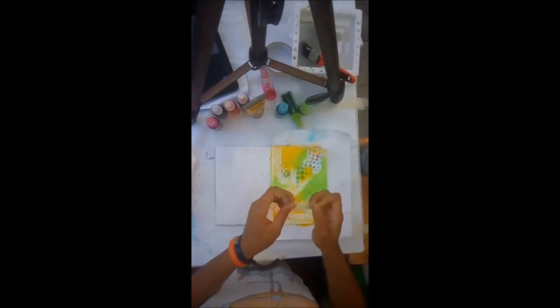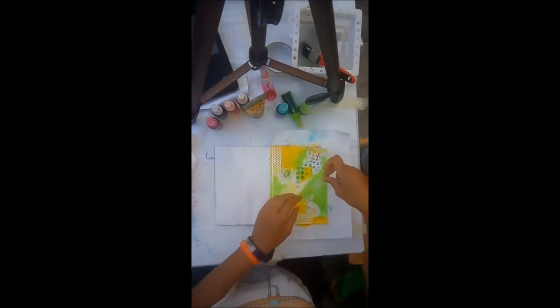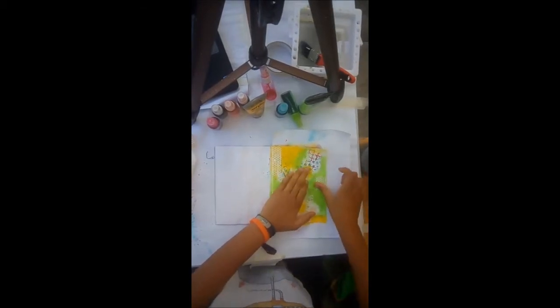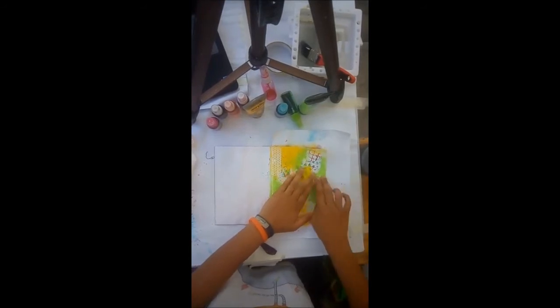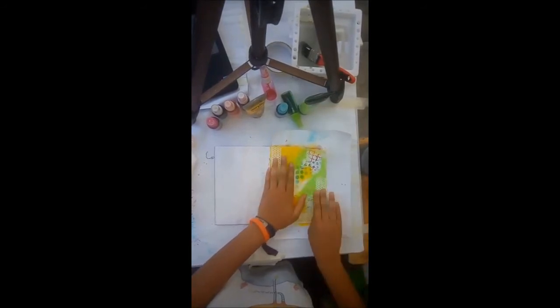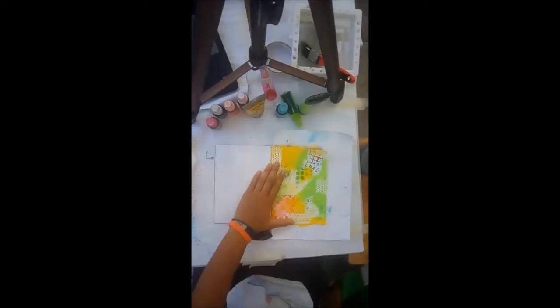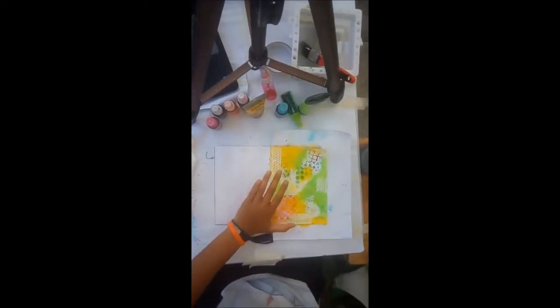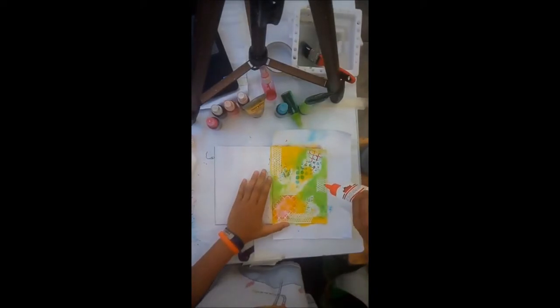And again, I'm still not too sure what I want as my focal image. I just know that I want it to be quite bright on this page. Okay, and to seal this in, I like to use some glue just to make sure that it sticks, especially when I'm putting it onto paint and stuff.